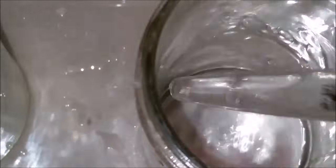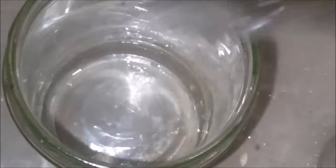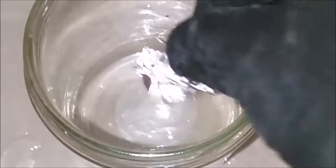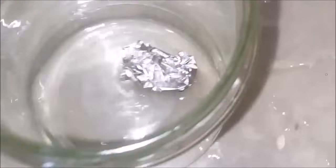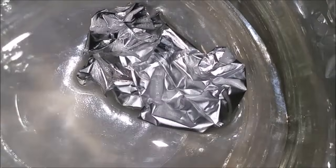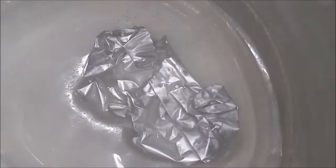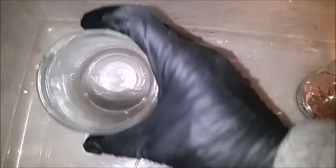Now that I've let the water sit on top of the mercury for some time you can see it's mostly reacted and I should have a solution of sodium hydroxide. So let's go ahead and pull some of this out and add it to a jar. How about I add some aluminum foil? If I do indeed have sodium hydroxide in solution it should react with aluminum forming sodium aluminate and hydrogen gas. And sure enough you can see the solution begins reacting with aluminum forming hydrogen gas at a faster and faster rate until it completely destroys the aluminum and dissolves it away.